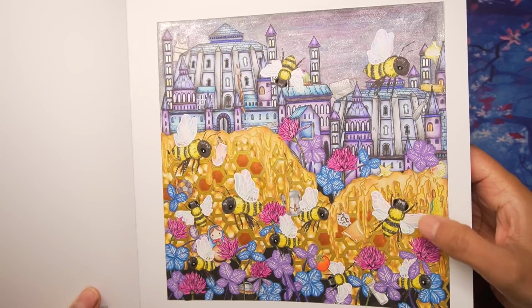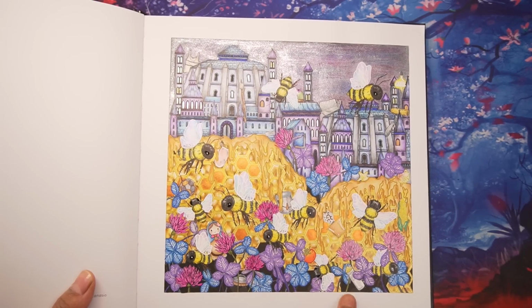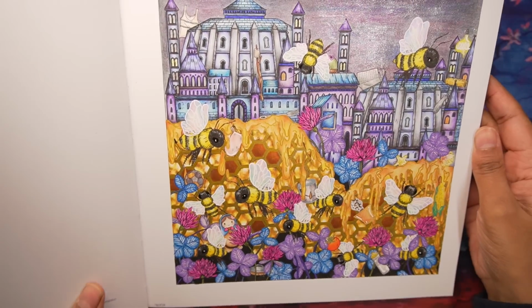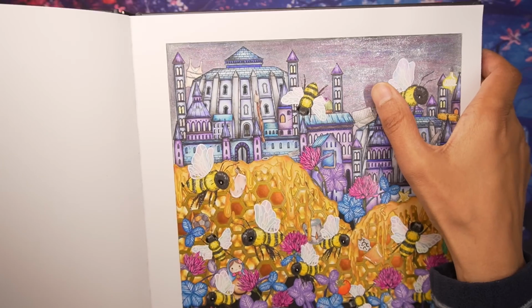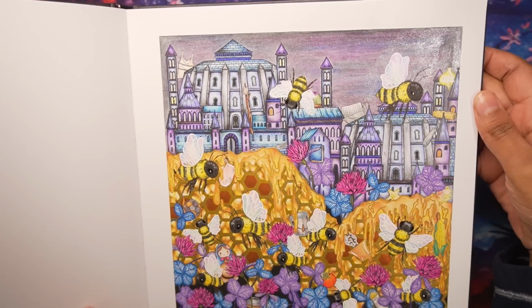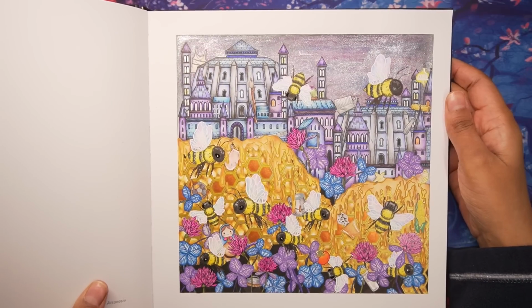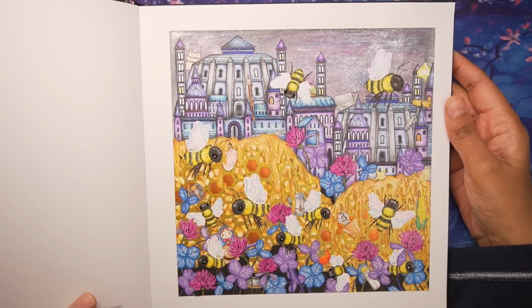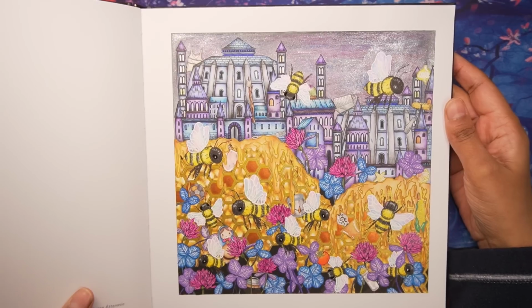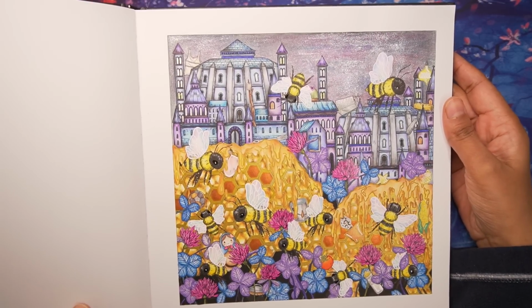And then I've got glazed pen on these flowers, lots of acrylic pen going over the lines, and yeah, I'm quite pleased with it. I did add a little bit of sparkle on the sky, and of course I used purples and blues quite a lot because those are my favourite colours, and also during the winter season, I don't know, I'm even more drawn to those shades of colours.